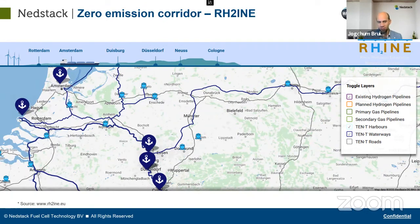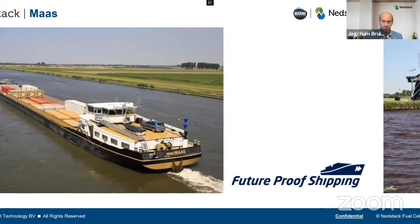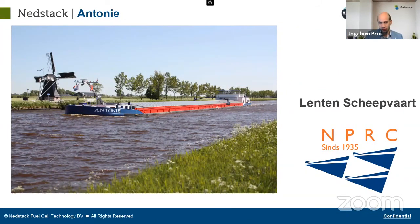In the Netherlands and Germany there is the Rhine project, with real ambition to create a hydrogen-fueled corridor with zero emission transport from port to door. The first vessels are going to be operating there, with plans to go big in 2025 with 30 vessels. We'll be supplying fuel cells to the Mass, a retrofit vessel with containerized hydrogen storage, hopefully sailing early next year. The Anthony from Lenten Scheepvaart will also sail with compressed containerized hydrogen as a new build vessel, due to operate sometime next year or early 2023.